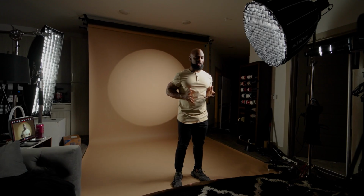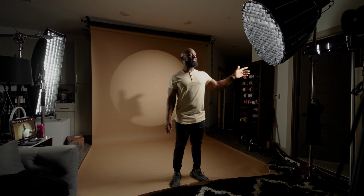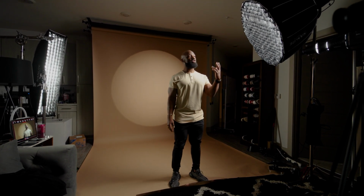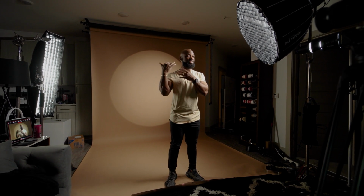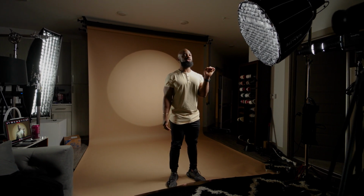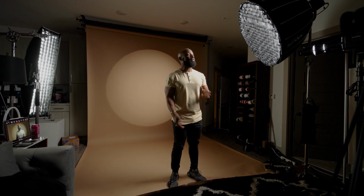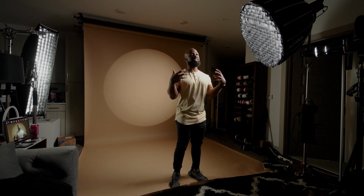But in this case, I'm bringing myself forward. I'm making sure that this spotlight is actually going over my shoulder, so it's not hitting me, so you don't see my shadow in the background. What you have is this light going just over my shoulder, so it's not hitting me, and we have these separate light sources that are providing the light that's lighting me.